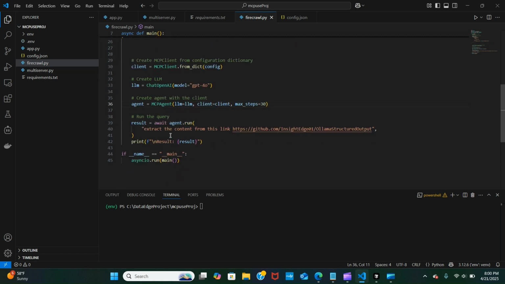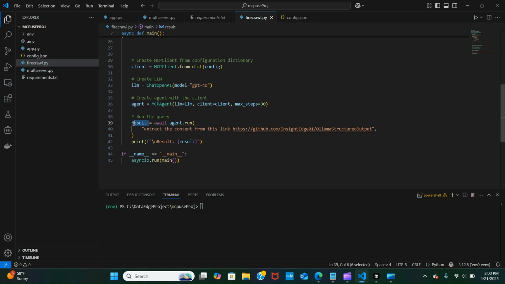And so now I'm creating the agent with a client, right? So this is the agent with a client, and I'm passing my LLM, the client, and the maximum step, the iteration. You can set the iteration to maximum step. So I have 30. And what I want to do now is we are done with the agent, and now we are going to pass the query to the agent to execute and look for the tools to do the work, to accomplish the task.